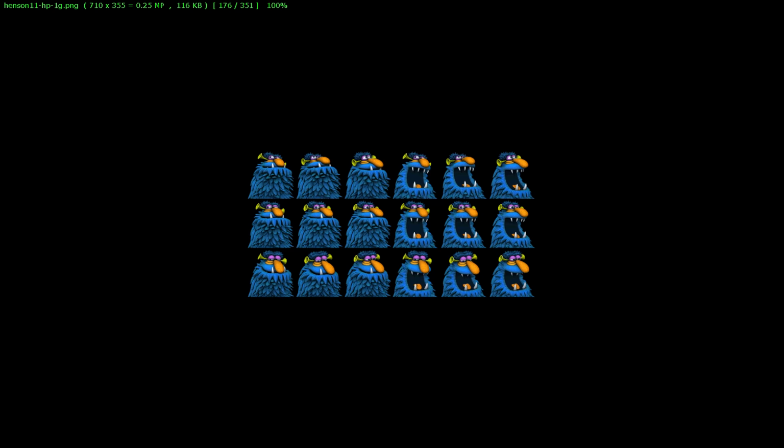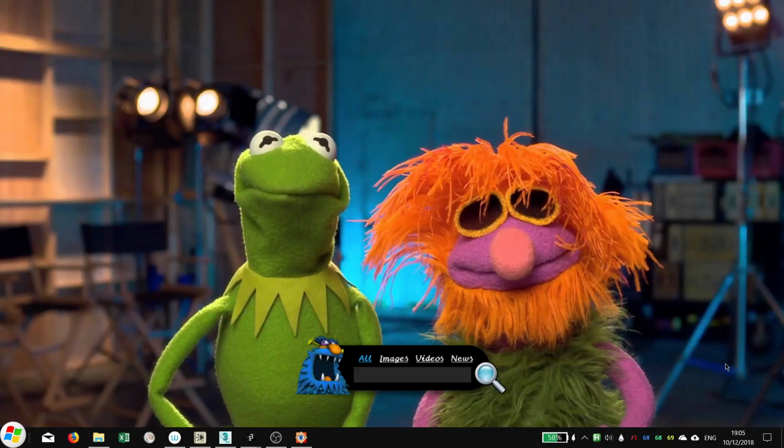So here's a sprite sheet made by the Jim Henson Muppet Company, and I'll show you what it looks like. If I go like this, go down to here, you can see it. Although it's a very slow animation, it's still considered an animation because it's a series of different images that make it look like the character's moving. Okay, so that's a sprite sheet. This is considered a sprite. I've just made it into a floating widget, and this is just a Google widget I made on my desktop.